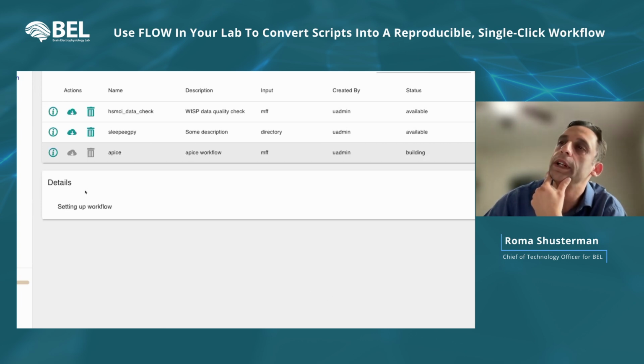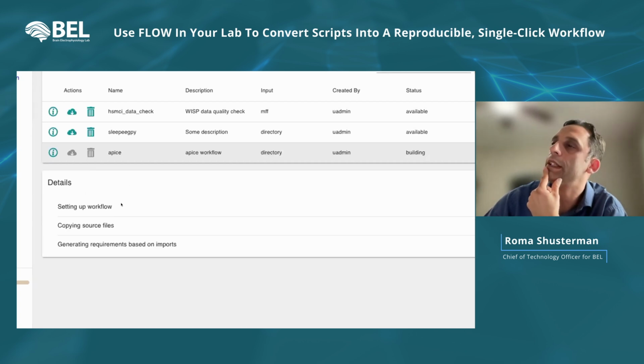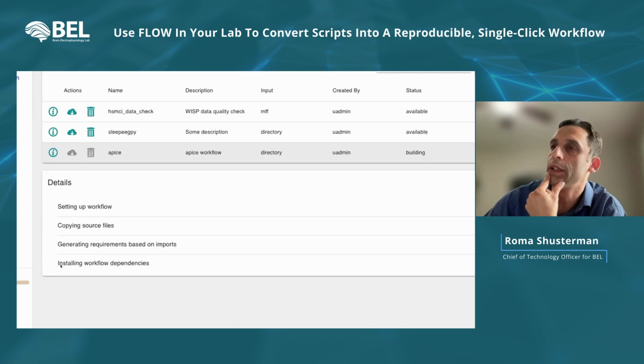Here we have details of the steps that are going on, and most of these steps indeed take the installation of workflow dependencies. From our runs, creation of the APICE workflow usually takes between one and a half minutes. So it will finish soon.